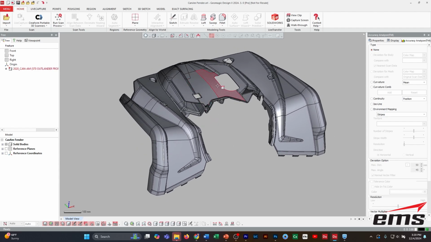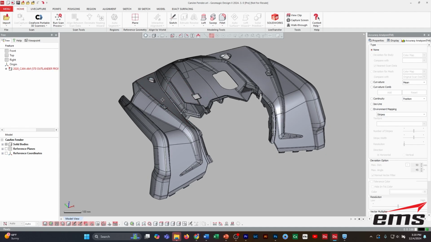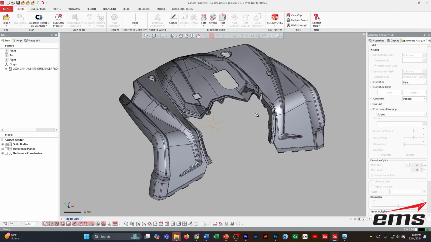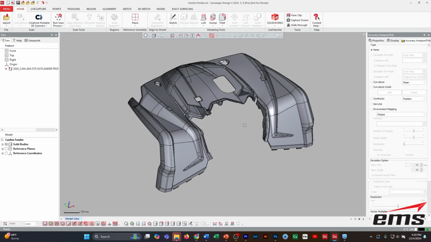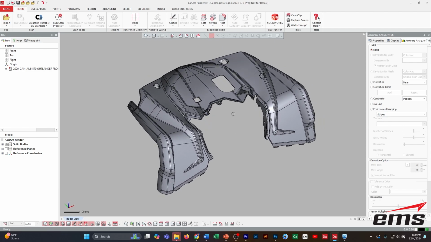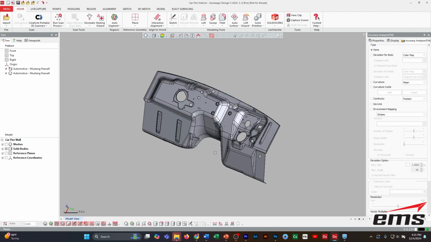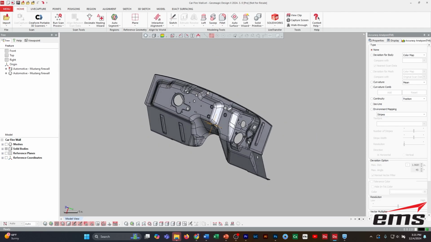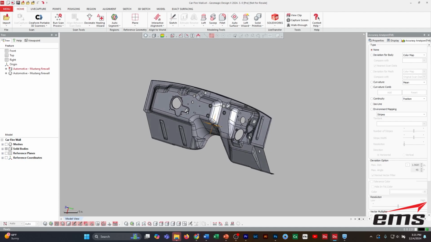It would make it very hard to edit and work with it. You can see this is very clean with nice, large, lofted areas. So any injection molded part where you've got a lot of shape to it is a great candidate for the smart surfacing. Here's another good example. This is a sheet metal part. Sheet metal parts tend to have a lot of shape to them, both the outer body panels and then the interior. This is basically like a firewall.